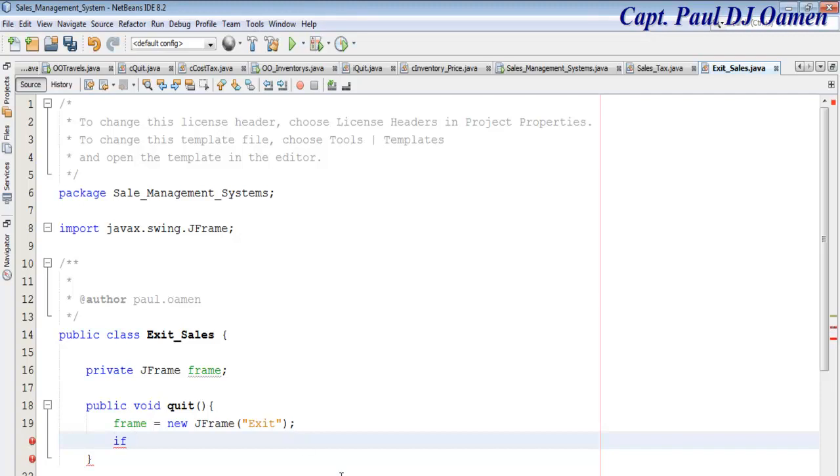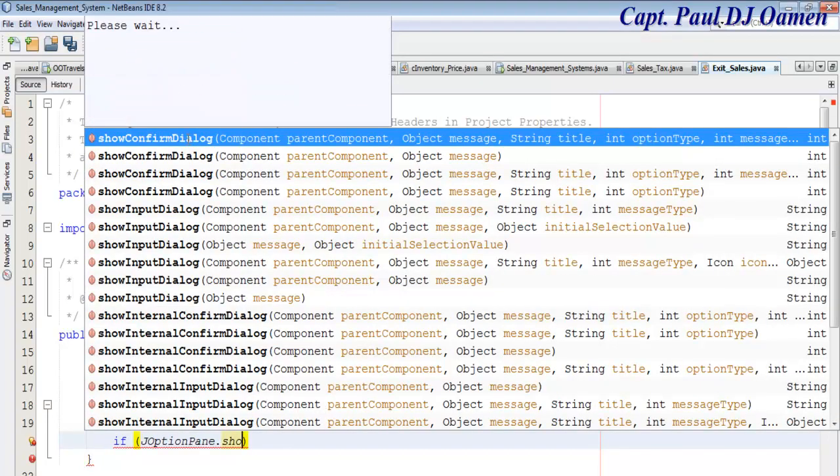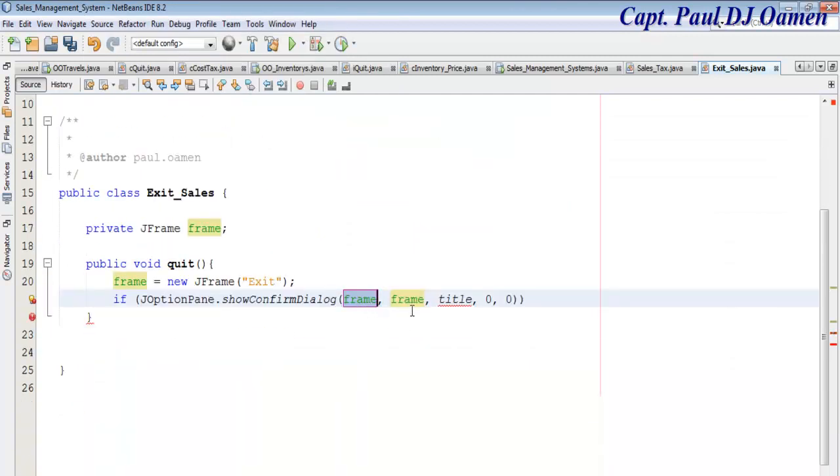If the object, if JOptionPane dot show dialog, and the dialog that I want it to show will be as follows.